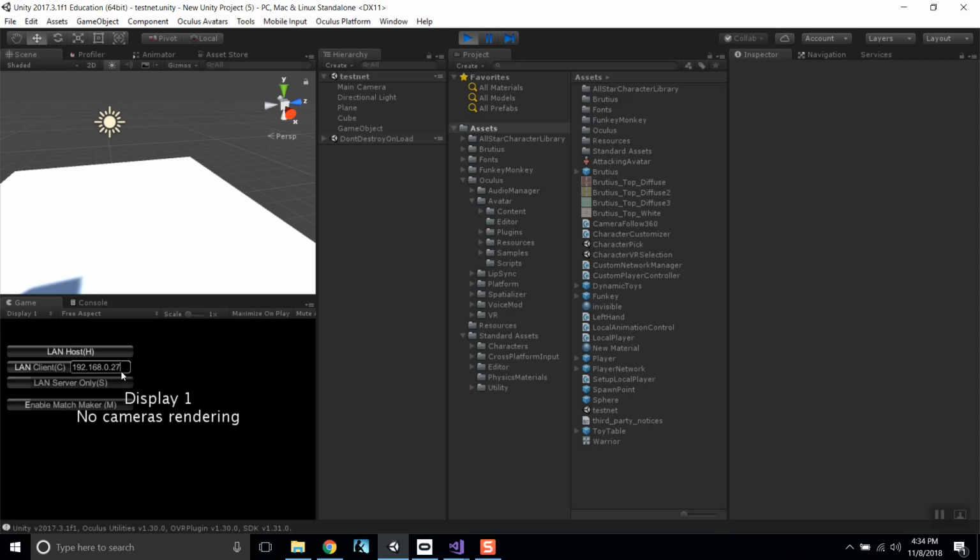And wait for the host to kick in. There it goes. All right. So let me set up this network server on the other computer real quick. Okay.